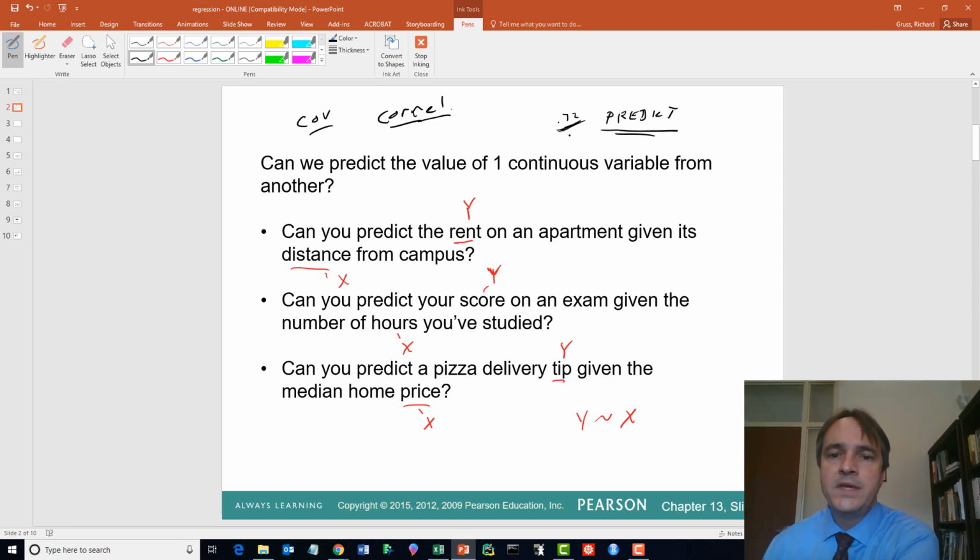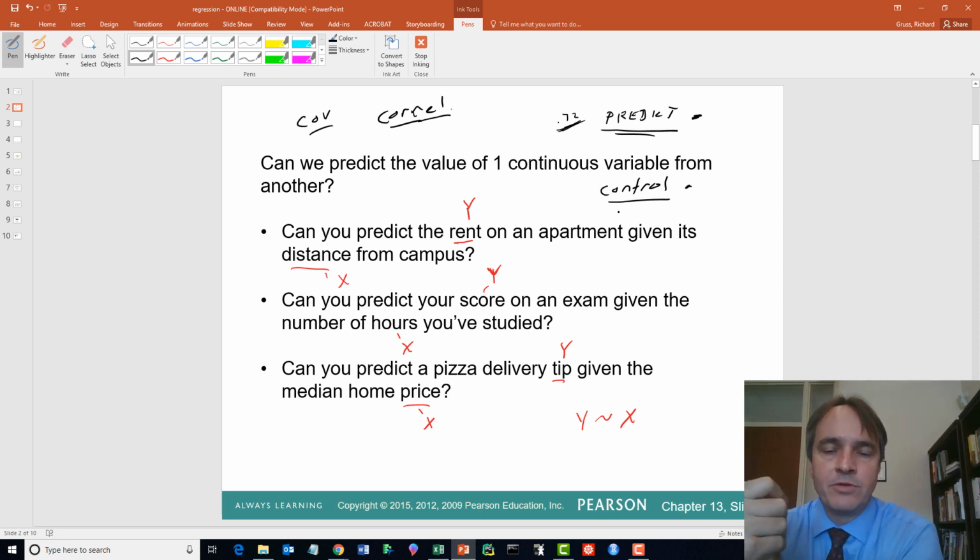Okay. Another weakness of the covariance and correlation is that it also doesn't allow us to control. Okay. There may be some kind of relationship, but we don't know if there might be other factors that, once you control for those, how strong is the relationship? Okay, so the ability to predict y from x and the ability to control for other variables is what we get when we do regression. Okay, so regression allows you to do a lot more with understanding the relationship between these 2 variables.